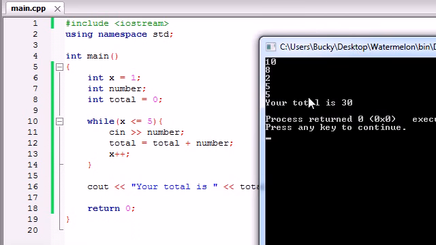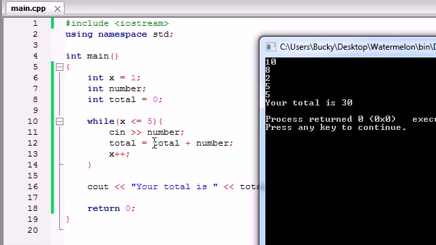Basically, the first thing we did is we got a loop that worked. Then we wanted to have the user enter a number, and then we did something with that number. The first time the user entered a number, it was 10. So the total, which was 0 before, is now equal to 0 plus 10. So now total equals 10. The next number they entered was 8, so now the new total is 10 plus 8, which was 18.